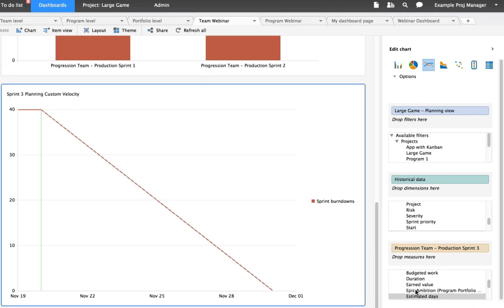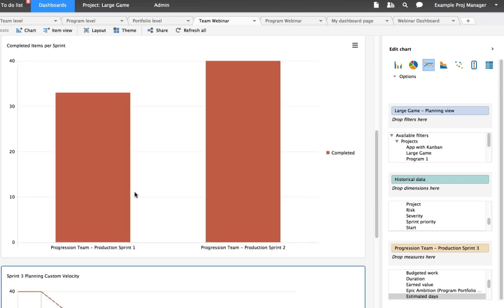Moving down to this next example graph. This is a way of using the dashboard business intelligence tool in Hansoft 8 to dynamically help plan for an upcoming sprint. So we can use what's called custom velocity to get a sense of, based on how much work we're committing to out of the backlog, are we or are we not, based on historic velocity, going to complete on time? And we can start to play around with those velocity numbers in a real-time way to see where we're going to end up based on how much work we commit to. A great planning tool to use, again, in real time.